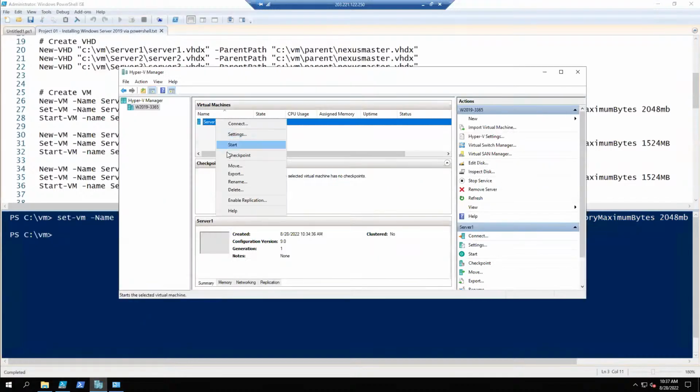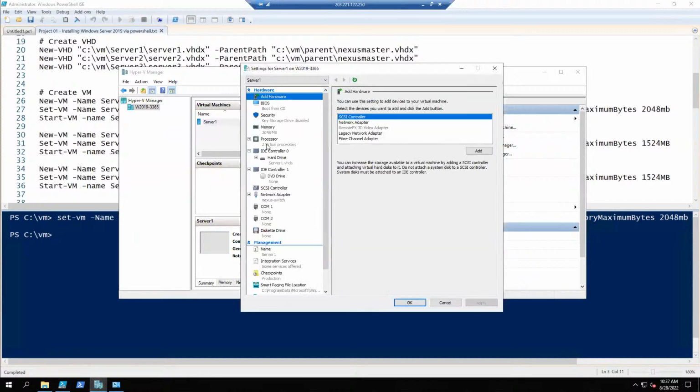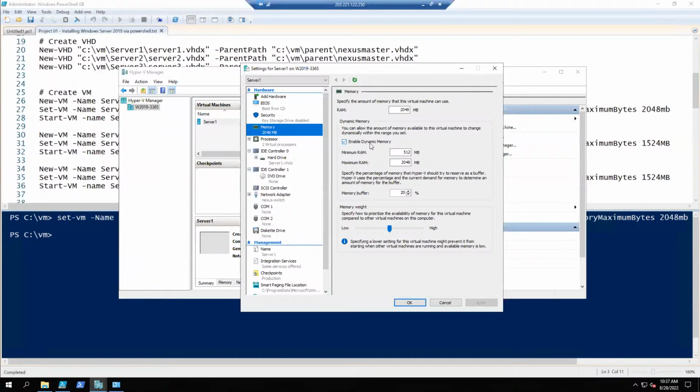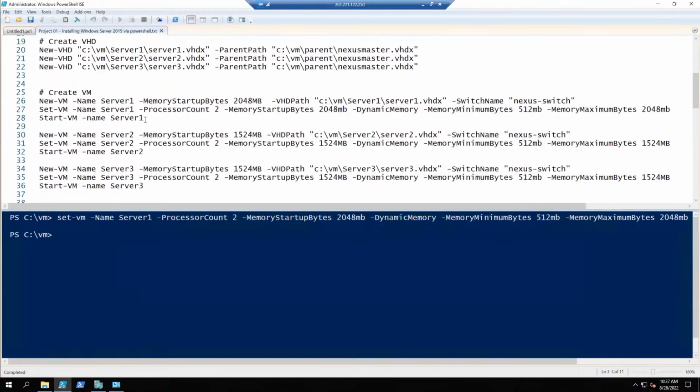I increased the CPU to 2. Oh, can you see that? Initially it was 1. And enable dynamic starting from 512. Okay. Next, we have to start the VM. The command is very simple. Try to imagine I'm starting your server, 80 server at the same time. Now, so this is the command. What do you want to start? The name of the server.